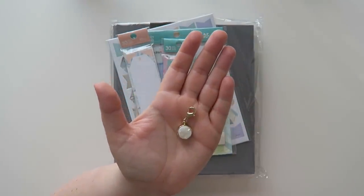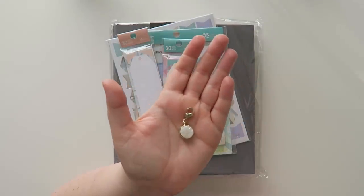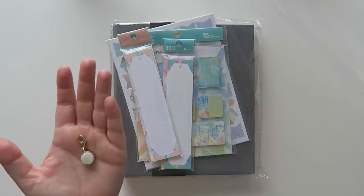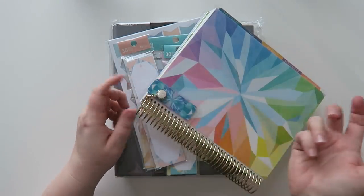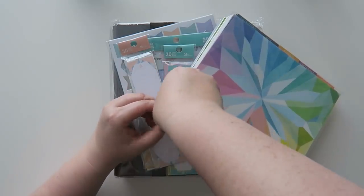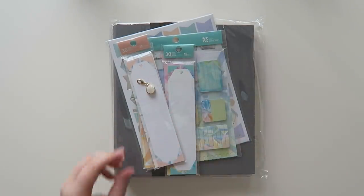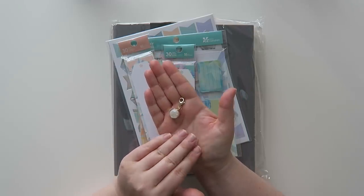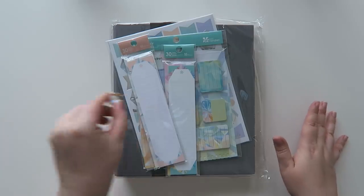I thought this would be really cute for my wallet because I always forget which side is my cards, since it's like a double zip wallet. Clearly you can use this for anything, but I was like, I need to get me one of those. So I'm probably not going to use it like how it's probably intended as a planner charm. I absolutely love it. I'm not sure exactly what colors they come in, but I'm pretty sure there was a pink and blue option. Me being Miss Neutral for everything for the most part — the only thing that's not neutral in my life is my planner usually — I thought this was extra cute.